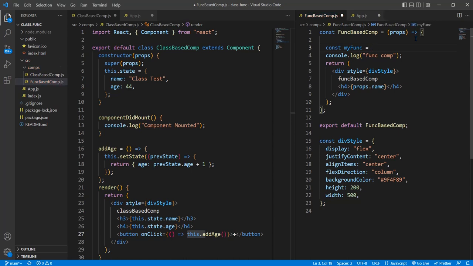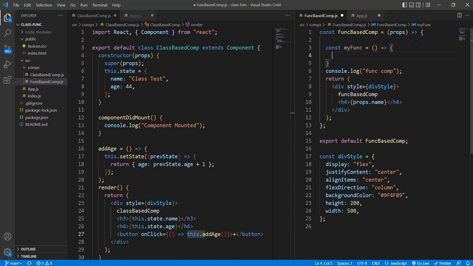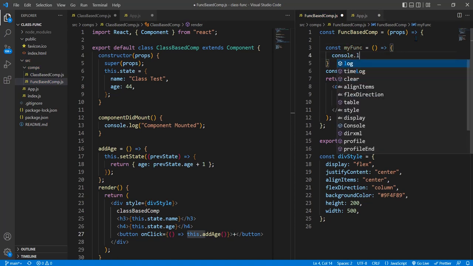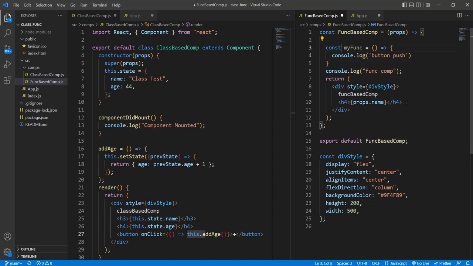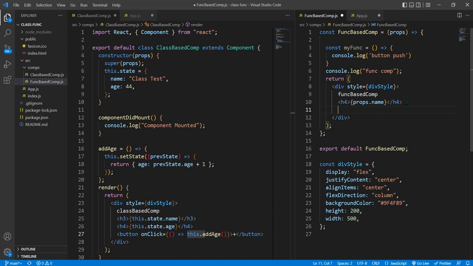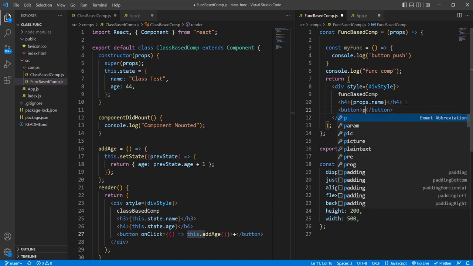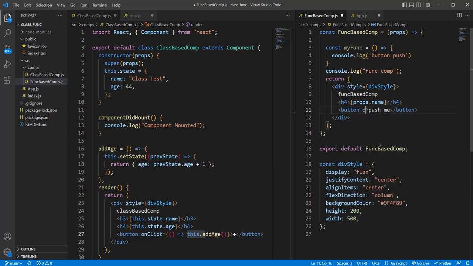equals. So I'm trying not to do too much coding, so that if you're listening to this by yourself, here console.log button push. So this myFunc here, let's do a button, push me, and we'll say onClick.